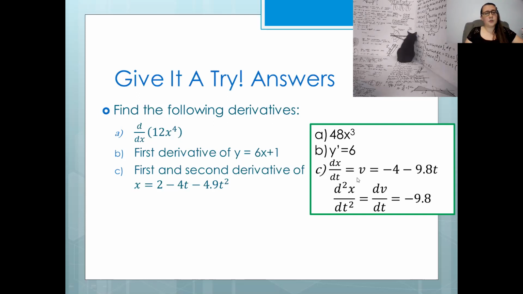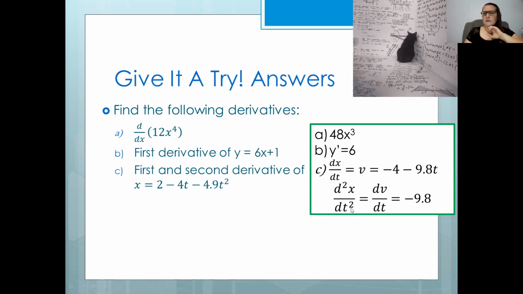Now part C also asks you to find the second derivative. So if we take the derivative of the derivative, like we were doing previously, here's another way that you might see that written. So I had showed you on the previous slides, you could have it written as 2 apostrophes, like 2 primes. That means the second derivative. This notation is more common in physics. This also means the second derivative. So this little exponent up here tells you which number of derivative it is. This is the second derivative of the function x with respect to time.